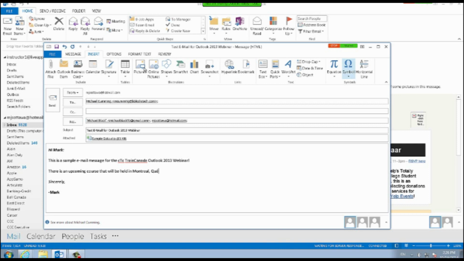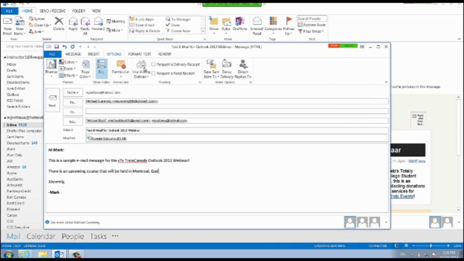What's really neat about the symbol menu is when you choose it, it will actually show you your most recently used symbols so that you don't have to go hunting around for it again. So it's already there. I can easily choose all my frequently used French language symbols, and they would eventually show up in this little reminder screen, right? So it's going to remember all that stuff for you. So that makes it really easy to get to.